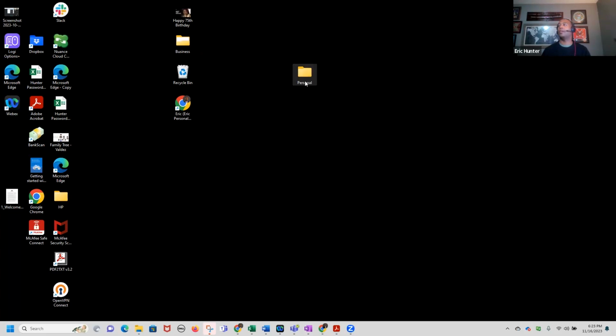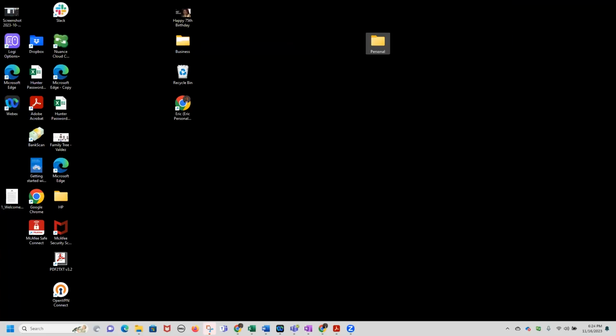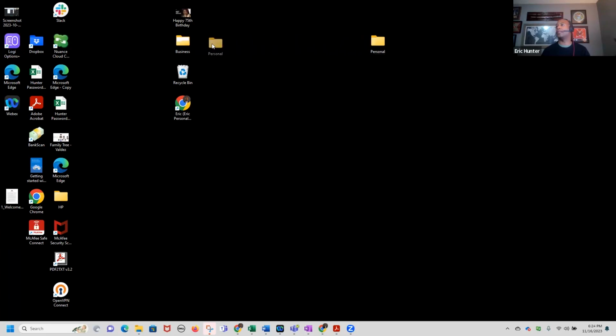Okay. Now notice when I go back over it, it stays a pointer. So that means that I can just click and hold here, and it's just going to move that document or this folder around. So I'm just left clicking, click, drag and drop, right? I think we talked about that last week. Click, drag and drop. But the pointer remains there. Okay.